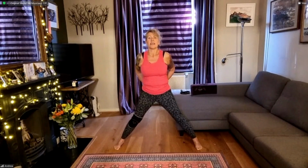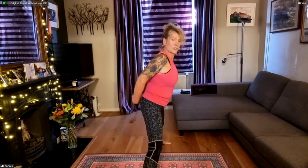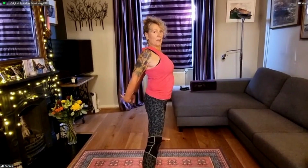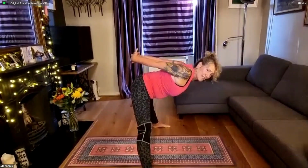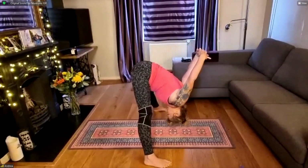Arms out, interlacing them behind you. Nice wide stride, inner edges of your feet parallel. Reach those shoulder blades together. Lift the arms, straightening as much as you can. Belly button pulls up and in as you start to hinge forwards, coming all the way down this time. All the way down, arms coming up and over.